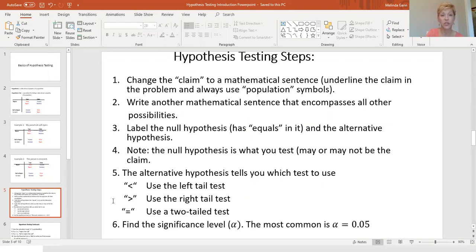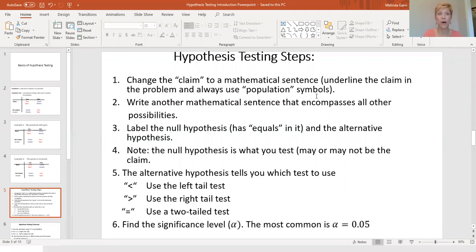Because you really want those steps next to you when we go to work a couple of examples in a minute. So here's what's going to happen when you do hypothesis testing. It's going to be a word problem, and you're going to find where it says test the claim that, and you're going to underline what follows it. That's going to be just an English sentence. And you're going to change that English sentence to a mathematical sentence. And when you do that, write the word claim in a parenthesis next to it. If you don't, you're going to get lost next week. So change that English sentence to a mathematical sentence and put the word claim next to it.